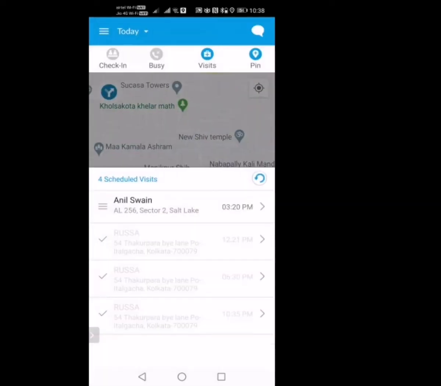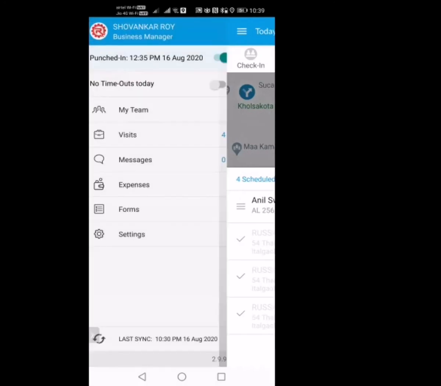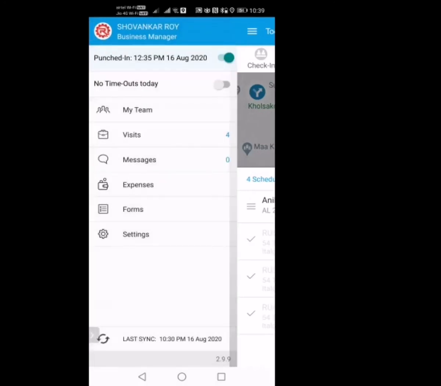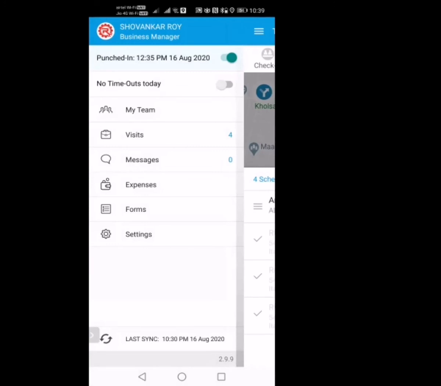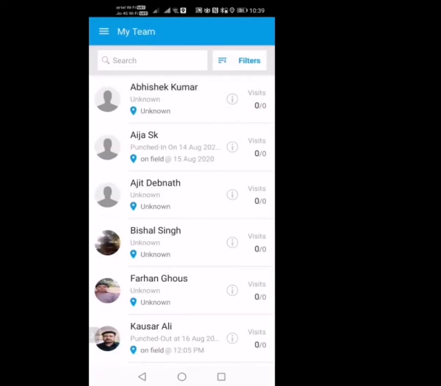So that's all for this reporting, I mean, check-in, check-out for the duties. Now there are some other features also in this app. With this app, if you press this triple straight line, you will open with this menu bar. In the menu bar, you can see my team. This my team is basically who other people are working with you, and you can even get to know where is your manager and all that. You can also get to know from there.